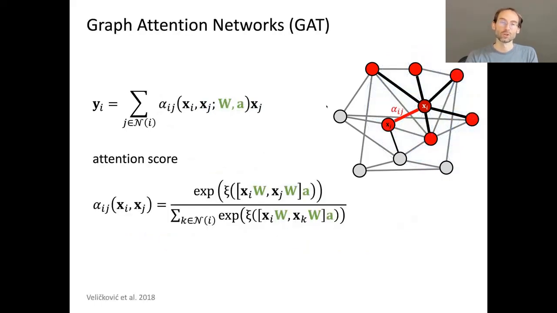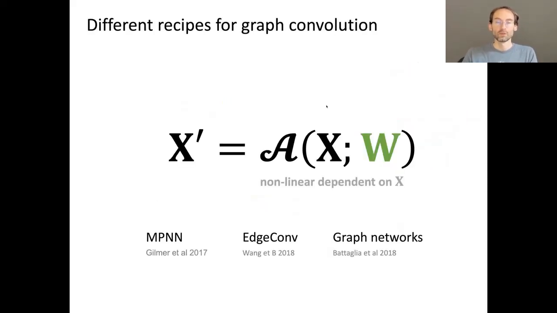Another version of this is the graph attention network, where the aggregation coefficients are computed as attention weights in the graph for the one-hop neighborhood. And finally, we can make this aggregation a nonlinear operator that depends on the features, maybe not only node features, but also the edge features. And this is what is typically referred to as message-passing neural networks. We did a work in the computer graphics community on point clouds, where we call this also edge convolution.